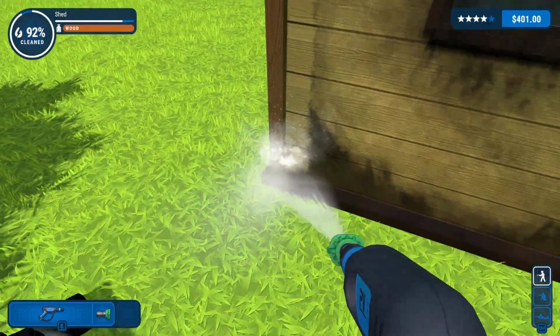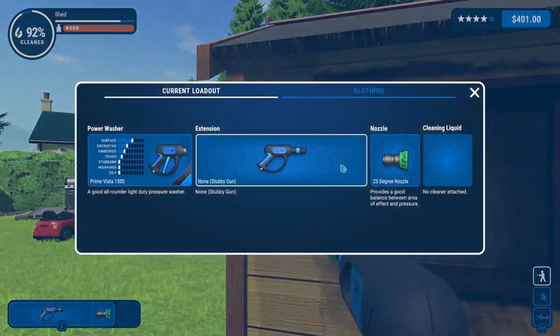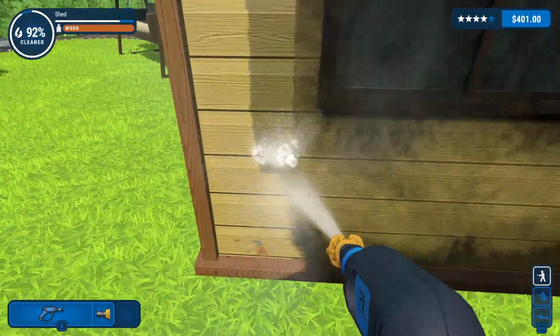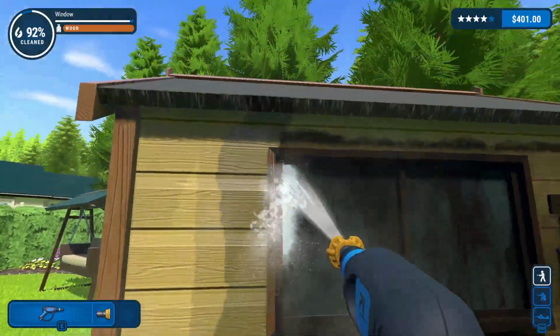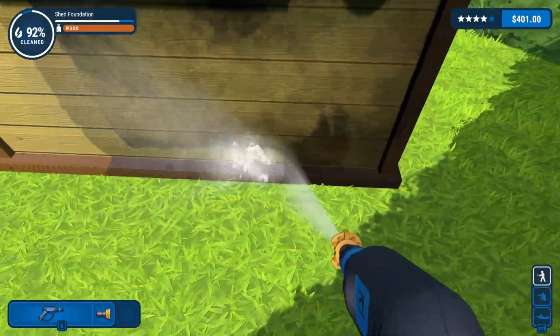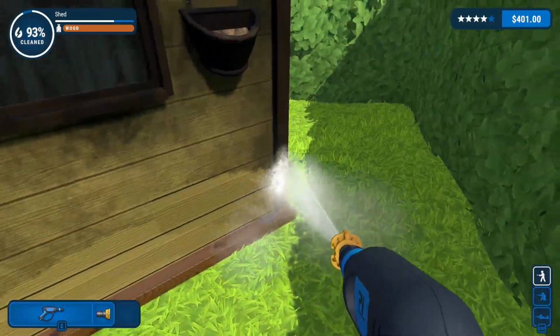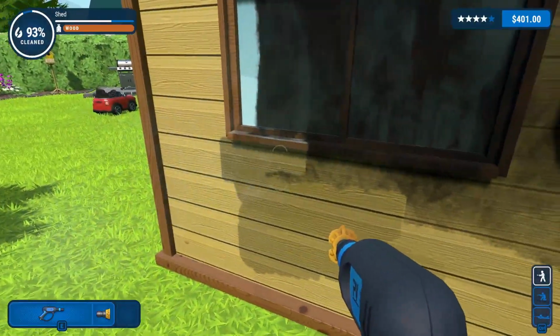Alright, let's get this wall, the shed. It's one entity. Oh, it seems like we'll need the 15-1 after all. Alright. So, as you'll see, this is gonna take a little bit longer than it should, but it's okay. At least we'll get those spots too. We don't have to go back and clean them afterwards, because I really hate doing that. It was kind of annoying.